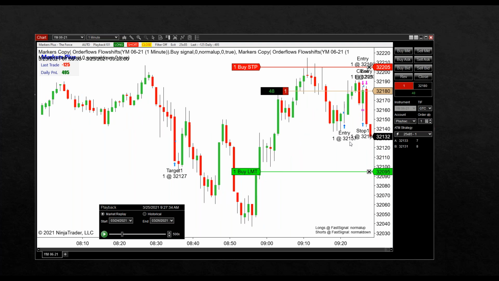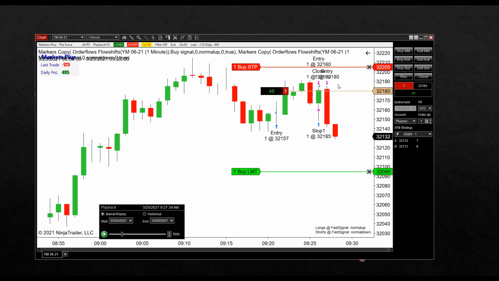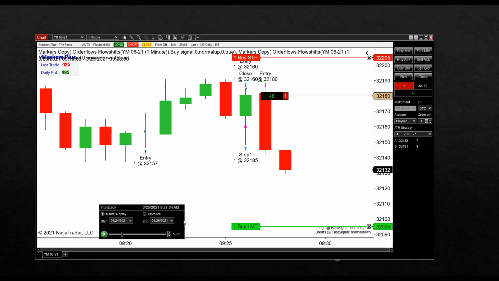It got long at 57, closed it out at 60, and then it got short. I can't read those, so small. I think there were 3 trades. One got stopped out, then it got short again at 80. Right now it's 48 ticks in profit.